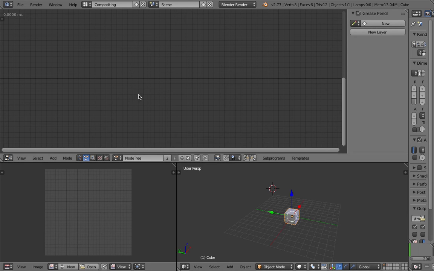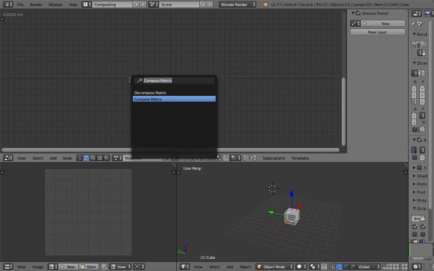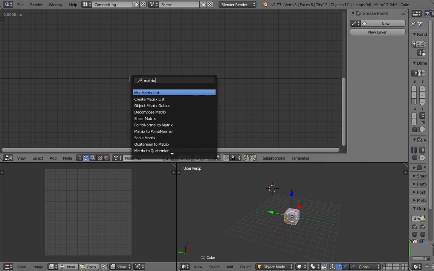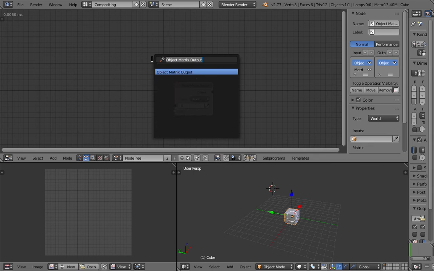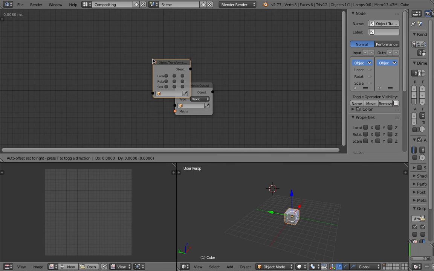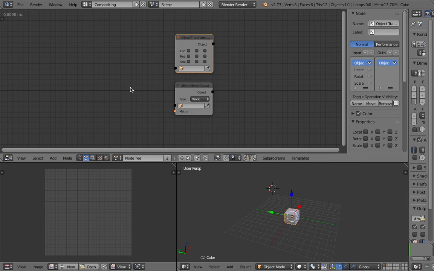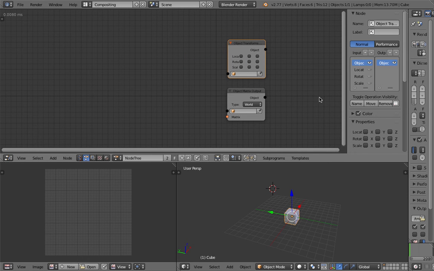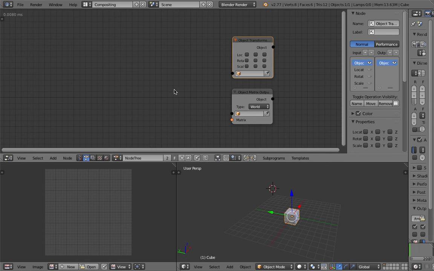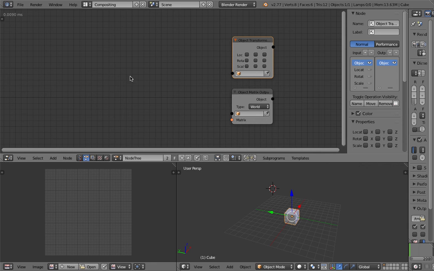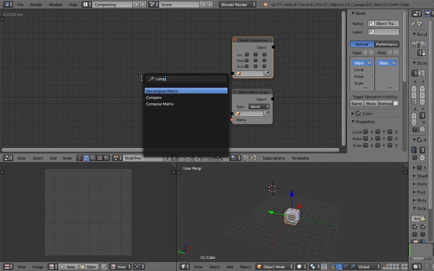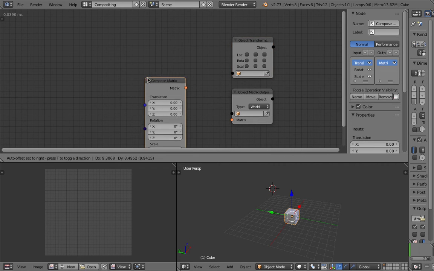So we have this cube, and as we know, we can use the object matrix output instead of the object transform output. We used the matrix in the previous live noding, and with the matrix we can of course bring in a vector. See, if we compose the matrix.